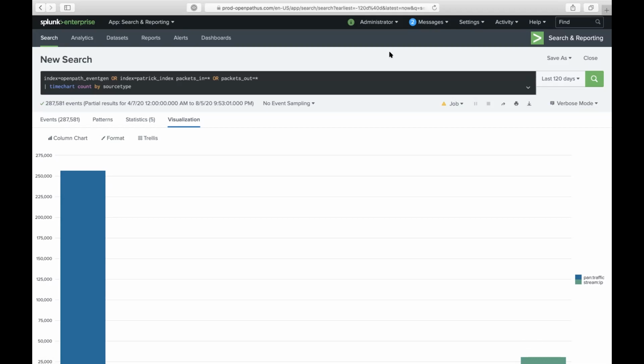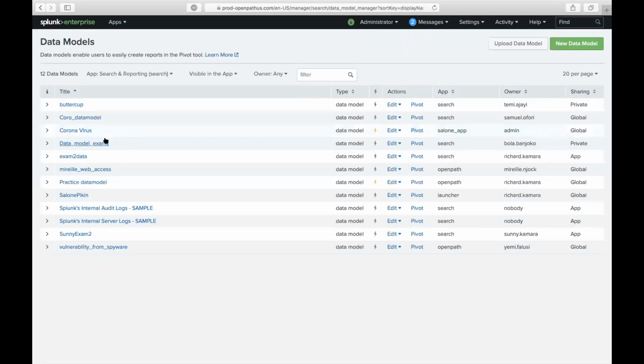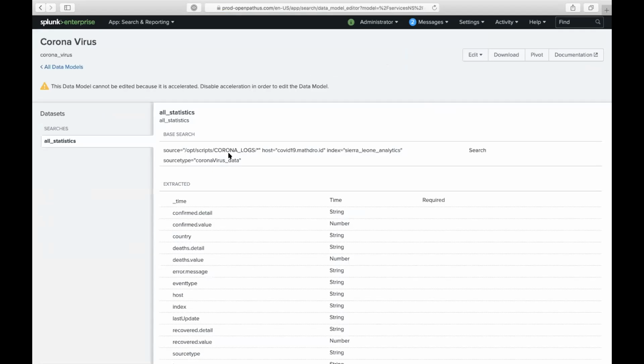So if you're working for a big bank and the bank says, hey, we need you to correlate our information to tell us what's happening in our environment, they literally are talking about common information modeling, where you go into a data model, you create a new data model called blah, blah, blah. In my case, coronavirus. And then we say, as long as the index equals whatever the index is, we're going to now say as long as the index equals blah, blah, blah.